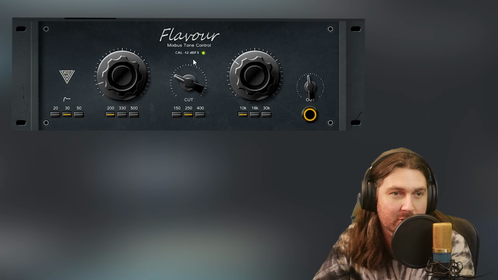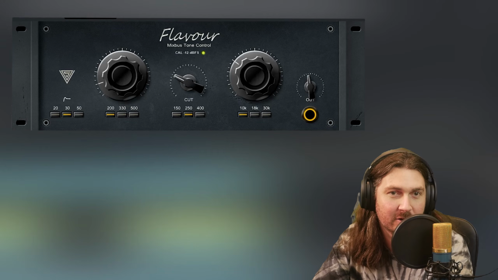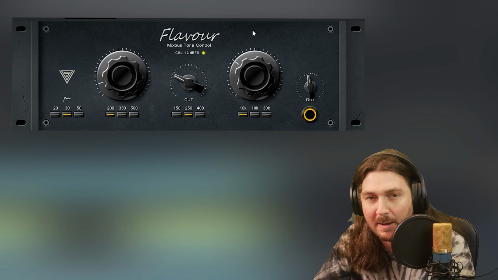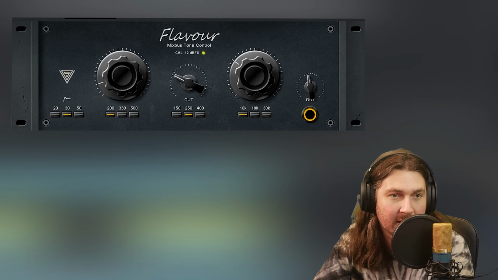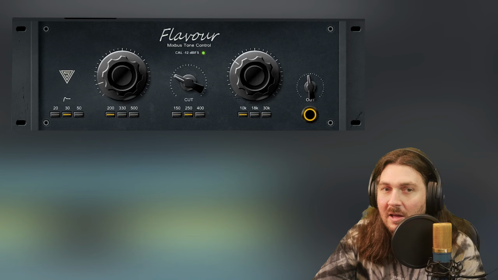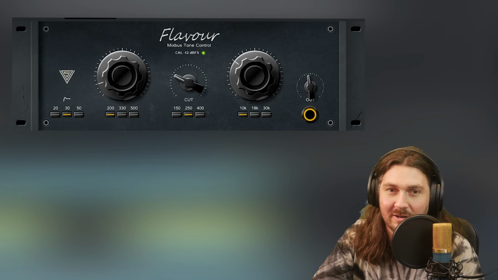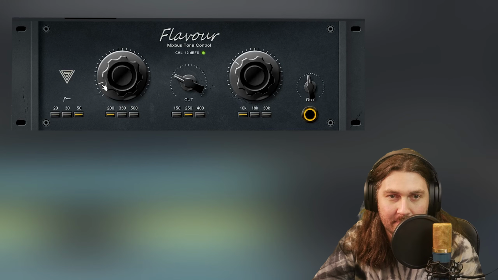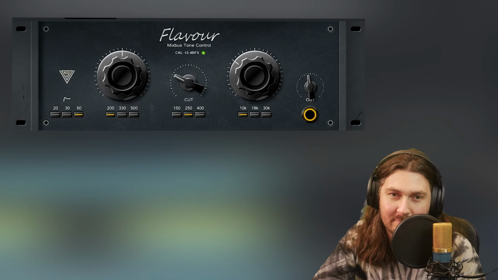Now one thing I wanted to do is put it on the kick and just really show you how hard it's going. So I'm going to keep it on the master channel, but we're just going to solo the kick. And you can get really aggressive with it. So even though it's for the mix bus, you can use it on individual instruments. So let's go for like a massive kick.